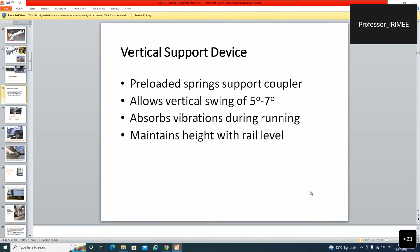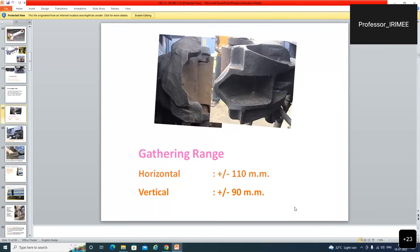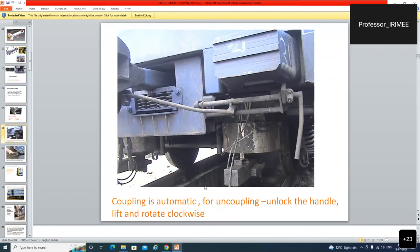During coupling, the open knuckle will be turned into the coupler position by the shape of the adjacent coupler. Gathering range: horizontally plus minus 110 millimeter, and vertically plus minus 90 millimeter. Meaning thereby, even on a curvature or transition, it is easily couplable if it is within the gathering range horizontally or vertically. So this is the beauty of the coupler. Coupling is automatic.